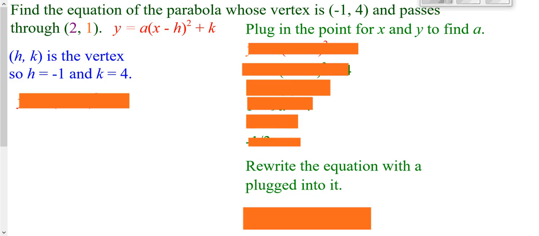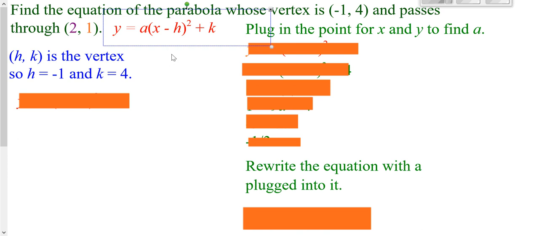So here we're trying to find the equation of a parabola when we know its vertex, and then we know a point that it passes through. Well, if we know our vertex, I'm going to choose to use my vertex form, because there's 3 things I won't know. If I use standard form, like y equals ax squared plus bx plus c, I won't know a, I won't know b, I won't know c. If I use the vertex form, there's still 3 things you have to find.